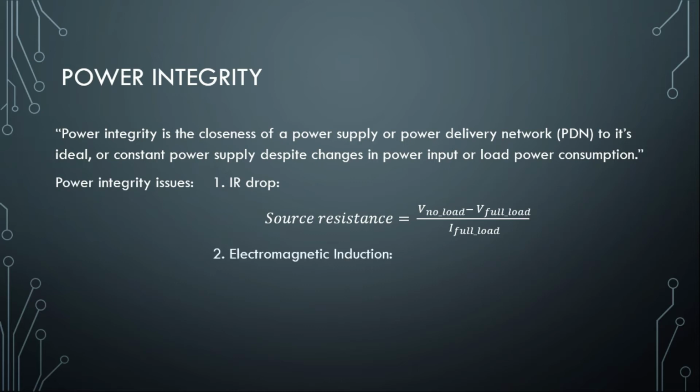The second type of issue is electromagnetic induction. The first type that I mentioned can be categorized into one type of IR drop. I'll discuss that later when I discuss the IR drop types. So the second type is electromagnetic induction, which is also sometimes categorized as a part of IR drop only.